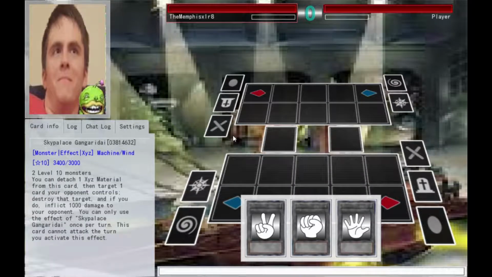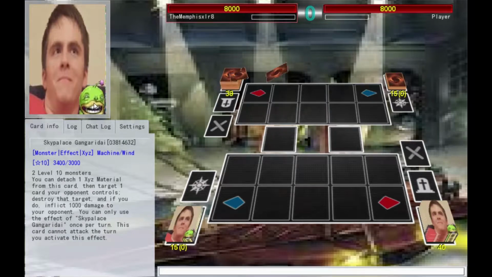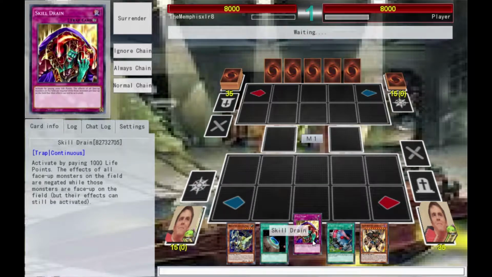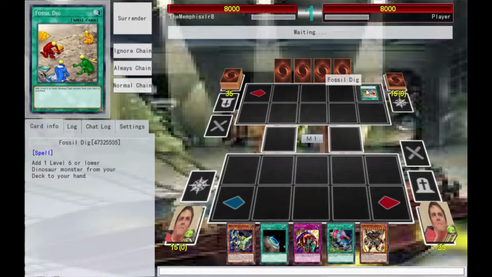Alrighty, our first opponent. Let's see what we can get. We want to try and go second. We can go first as well. But for the first second, although this is actually a go first hand with the skill drain, obviously. Such things happen from time to time. So we'll just have to see what happens.